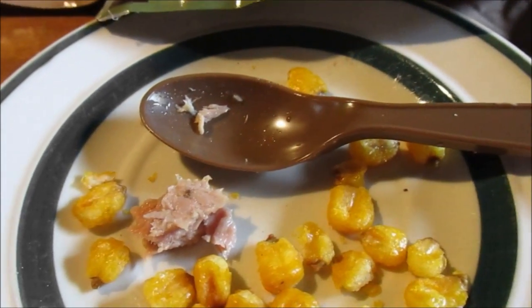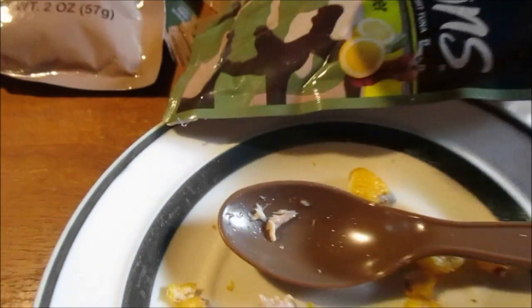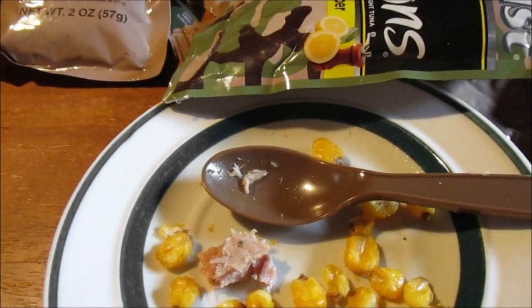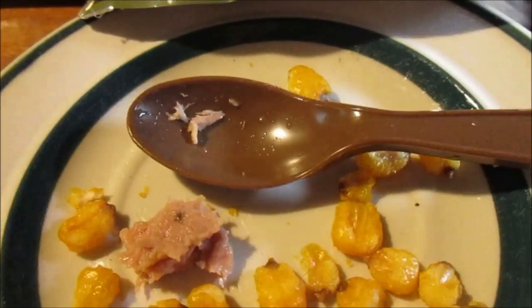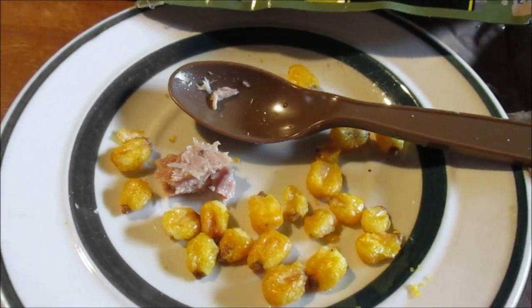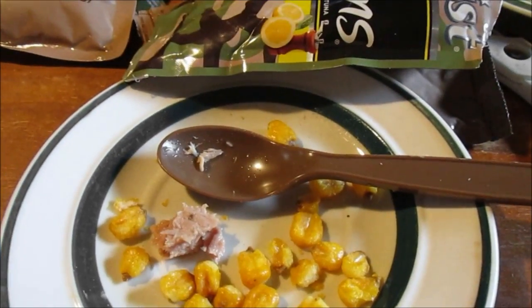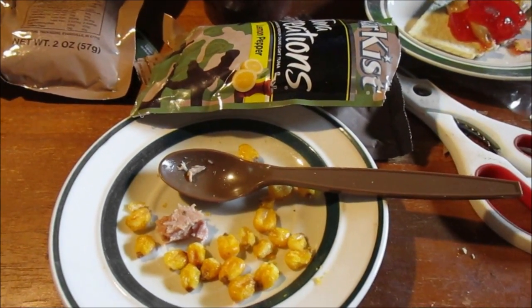Last for lunch is the chocolate protein drink. This one requires 8 ounces of water. I'm going to shake it up. That's pretty decent, yeah, but it doesn't mix up that well. I give it 7.75 out of 10. It doesn't really go well with a lunch meal, but alright, there you have it for lunch. I'll move on to dinner when I get hungry.